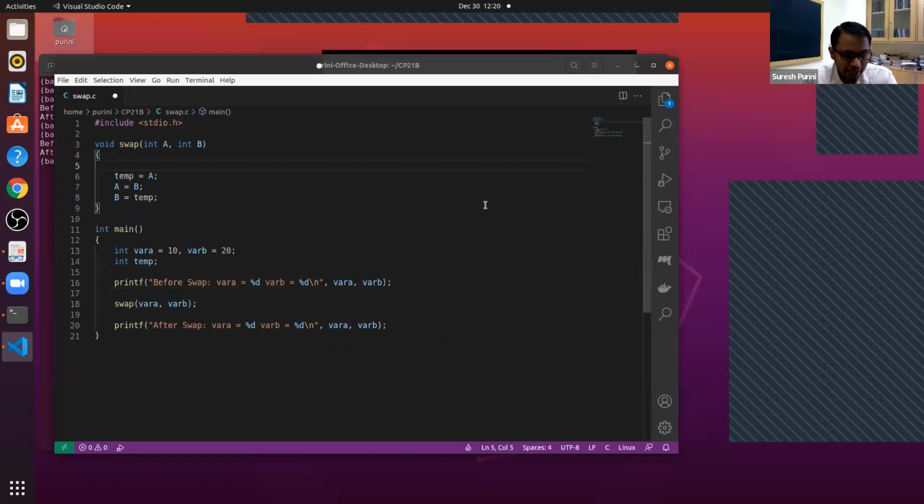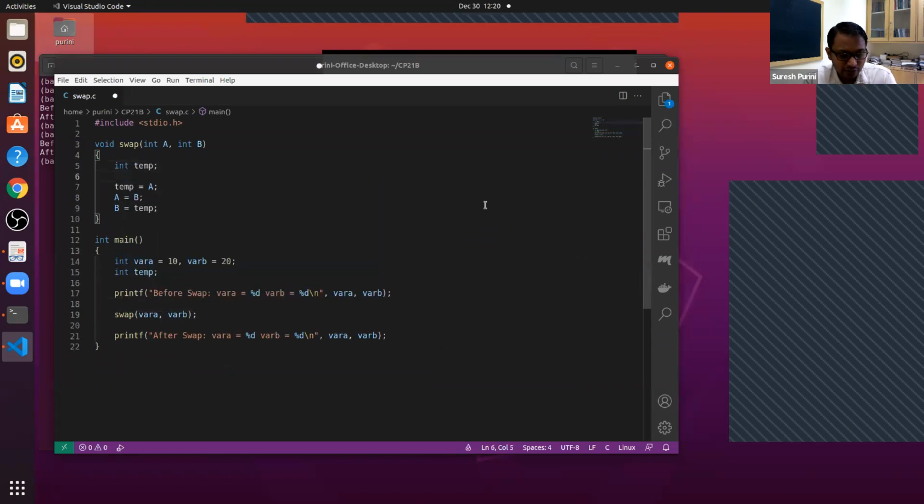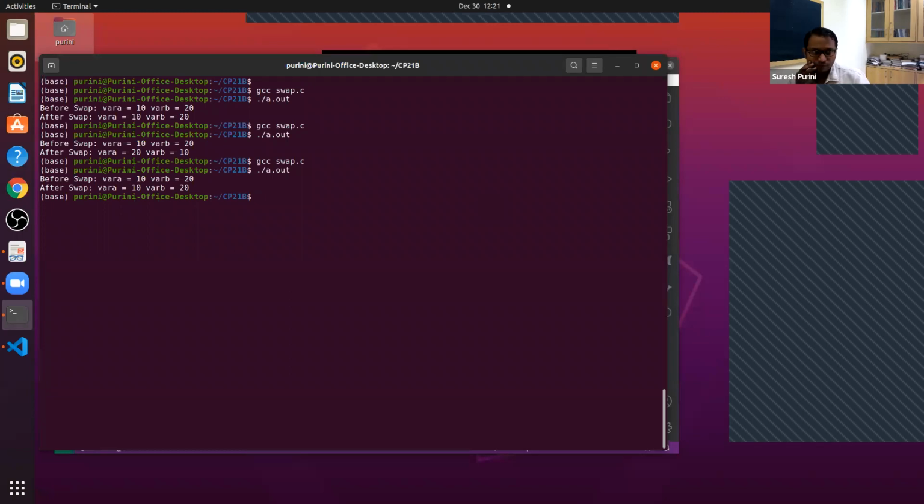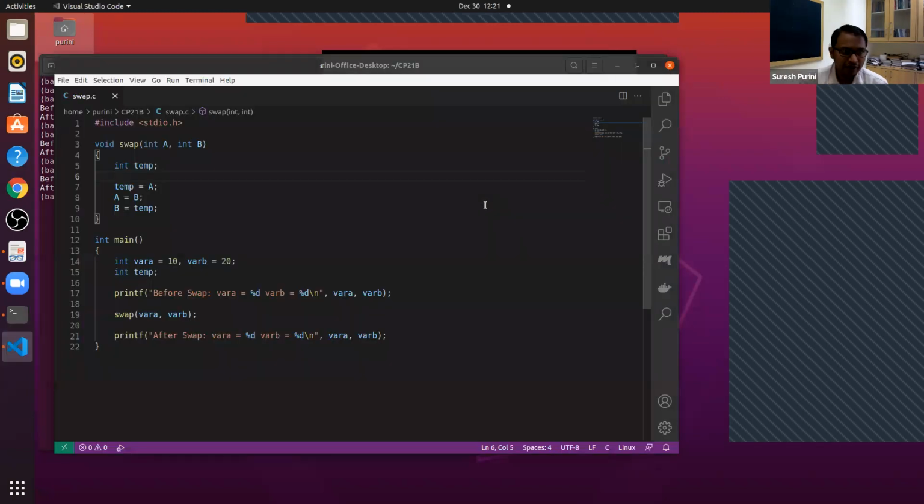In order to understand what is happening here, why this wouldn't work, we will go through this code carefully and see what happens. Okay, so you can see that this code is not working, the particular way we have written the swap function, it's not working.